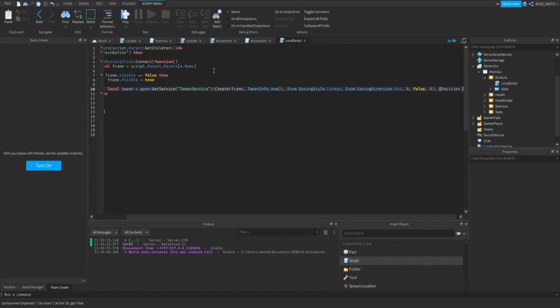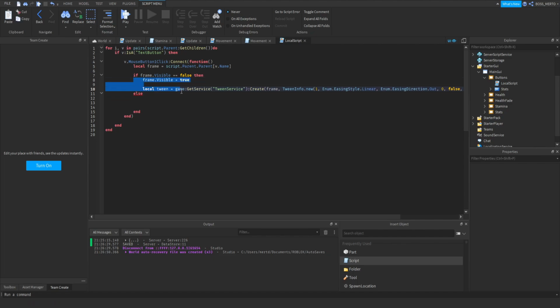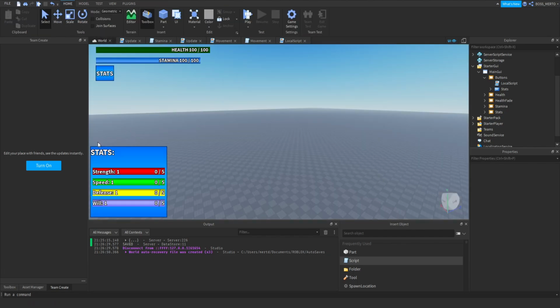Now position, UDim2.new, and basically this whole thing makes the frame visible, means it makes it become this state. So basically this state is our goal when we want to tween.